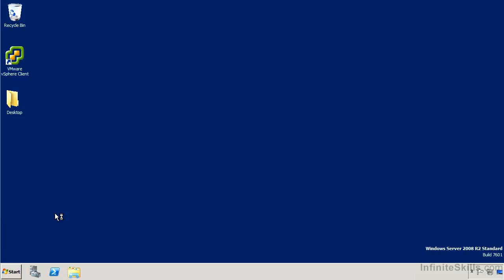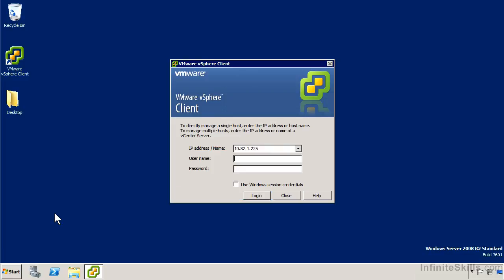I had it installed before I installed vCenter. If I didn't have it installed, I wouldn't even be able to do any of this, and I'd have to run through the installation for it. So you can see it remembers that previously I was connecting to my host. In this case, I'm now going to connect to vCenter. Instead of using 225, I'm going to use 175. And once again, instead of using root, I'm going to use administrator.